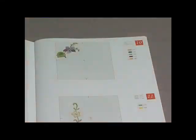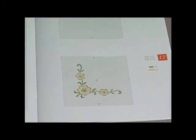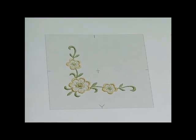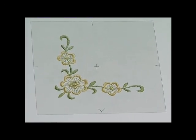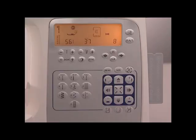Husqvarna Viking features several special designs for creating corner embroideries. By rotating and mirror imaging these designs, you can stitch beautiful frames. Select design 11. Touch the hoop selection button to select hoop size 240 times 150 millimeters.